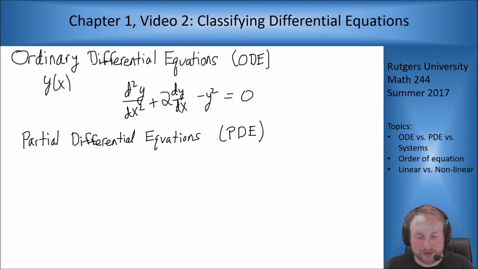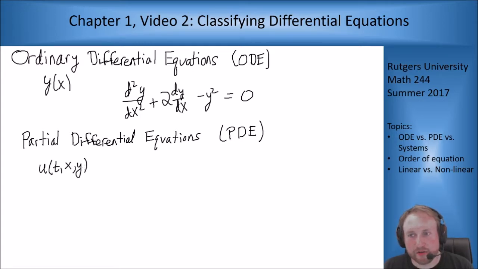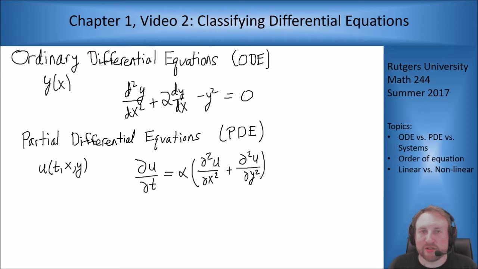So in that sense, we have, say, a function u that depends on t, x, and y. And I can write a partial differential equation that relates some derivatives of u to each other. For instance, the heat equation looks something like this. As you can see in this equation, all the derivatives that I've written are partial derivatives, hence we have a partial differential equation, whereas in the first case, all the derivatives I wrote were ordinary derivatives, or just normal derivatives in a Calc 1 sense, and that we call an ordinary differential equation.